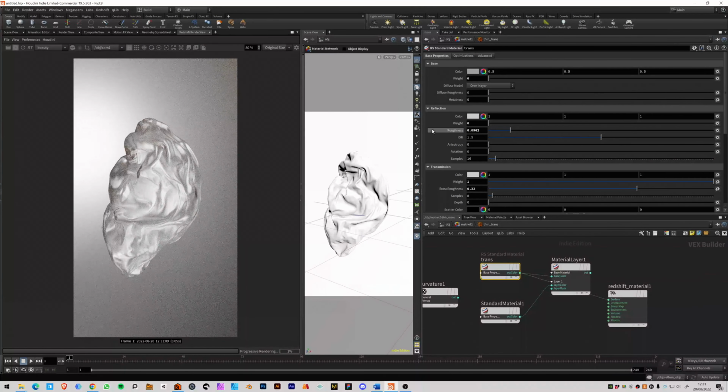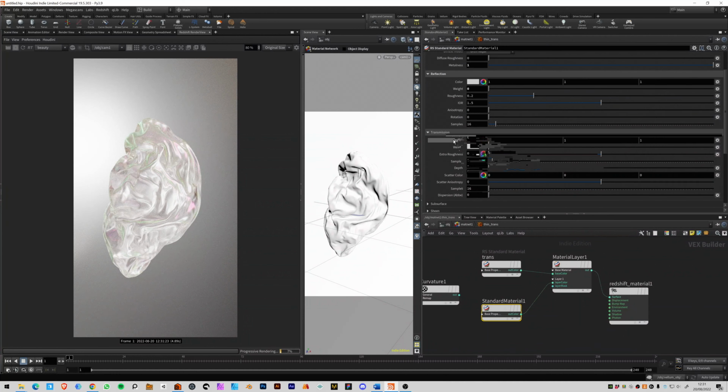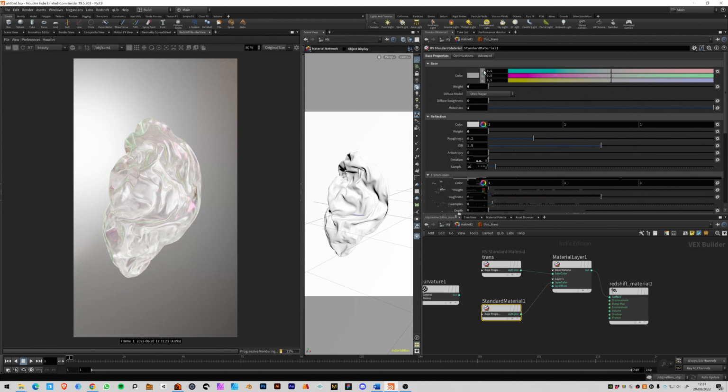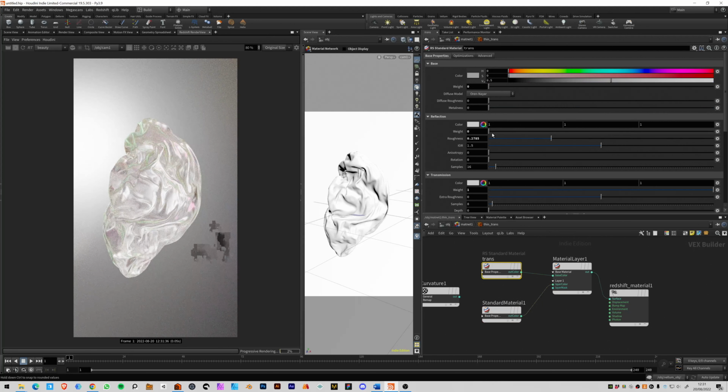I didn't know reflection was still part of this, even though it's on 0. But yeah, you can see the color seeping through.